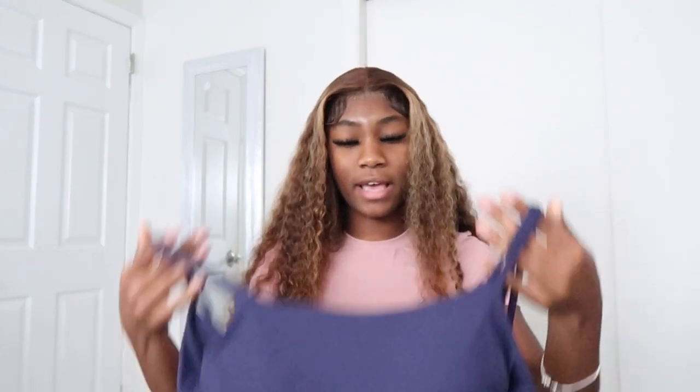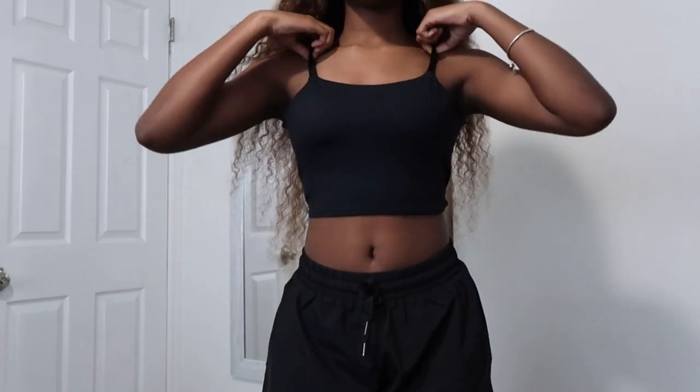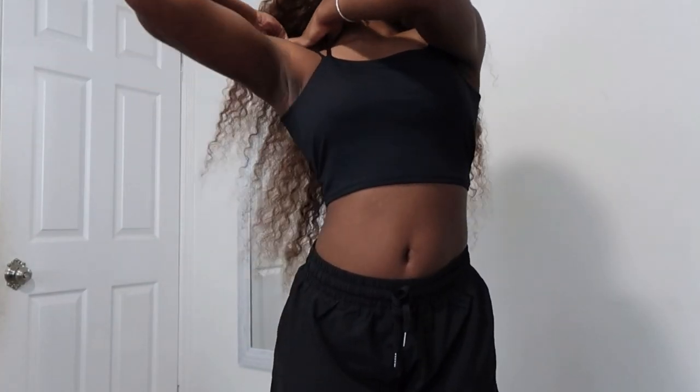If your workout tops or sports bras don't have pads in them, go to Helera. The pads in them are actually pretty soft — they're not hard, not too thin, just like regular pads you'd find in a regular bra. I'm so excited to try these on because they look so cute. You can also wear these types of tops around the house. The next one I got is also the same style — in all black, size small.